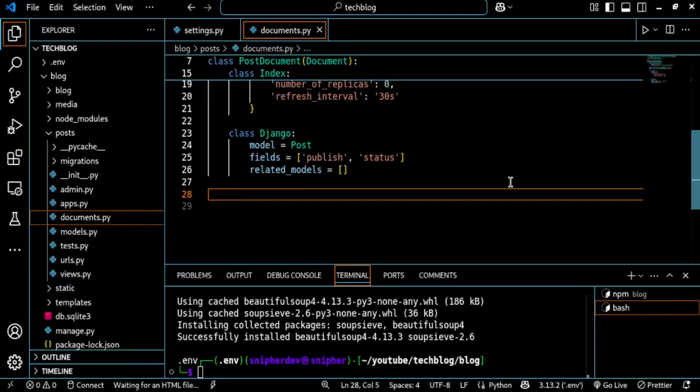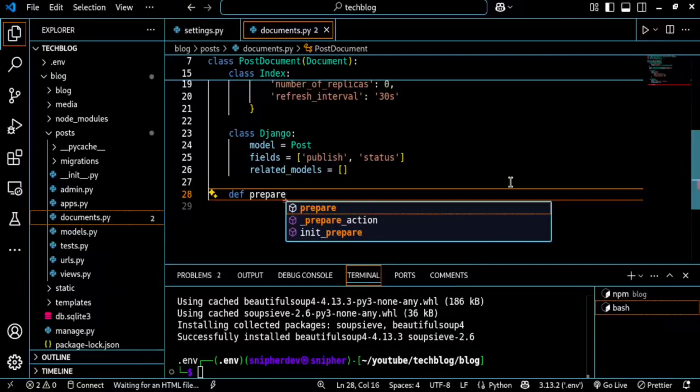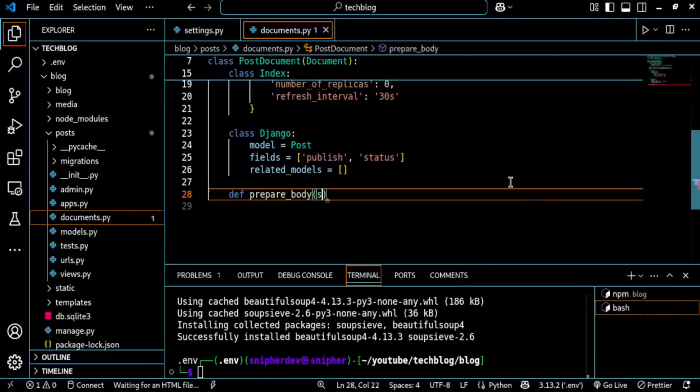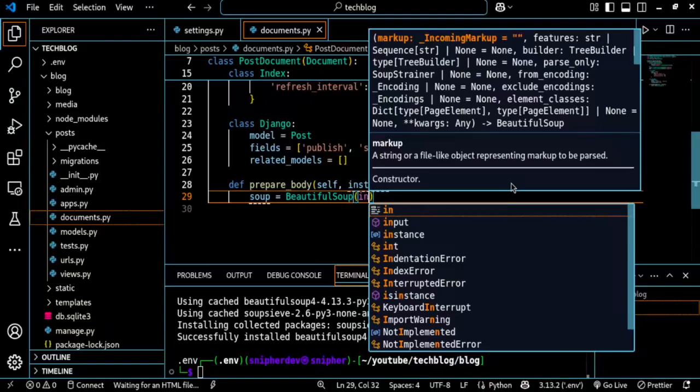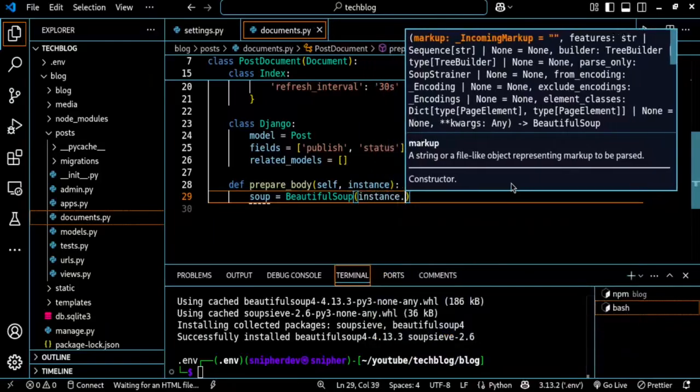So to do that, we need to create a function. So def prepare_body, then we pass in self, then text in instance as our parameter. Then we need to strip HTML tags and normalize white spaces for better indexing. So we are going to use Beautiful Soup. So we'll say soup equals BeautifulSoup. Then we pass in the instance, which will be our body. So instance.body.